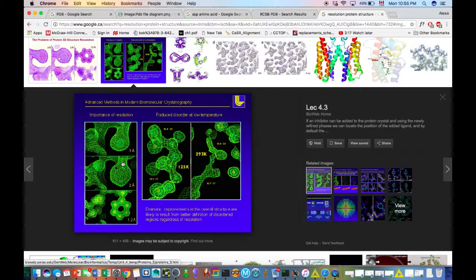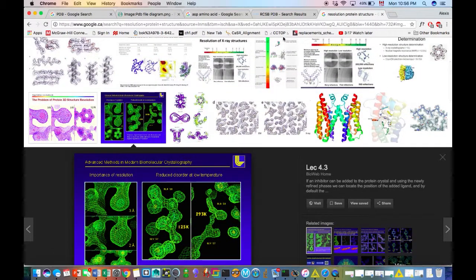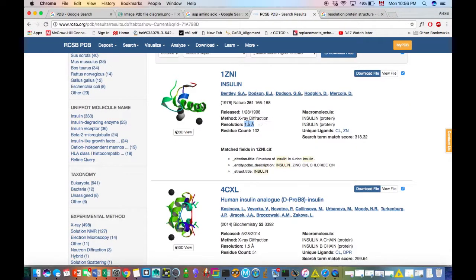And this becomes highly, highly relevant in drug discovery, because maybe that pocket right here is too small or too big for a drug, and right here it's actually fitting, but you will never know it if the resolution is too low. So that's what the resolution means. It's basically the quality of the related structure. How precisely does it fit the actual position of the amino acid?